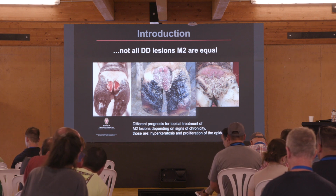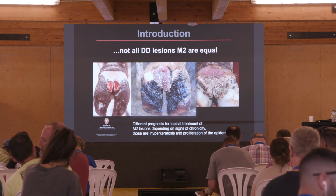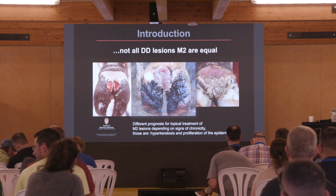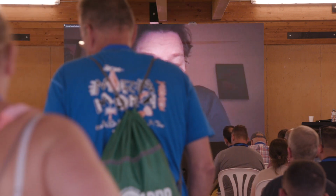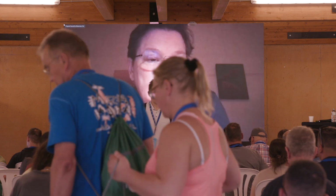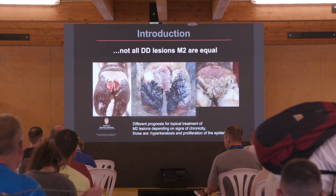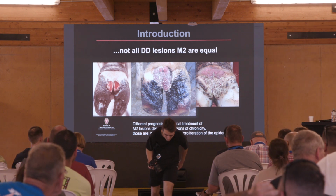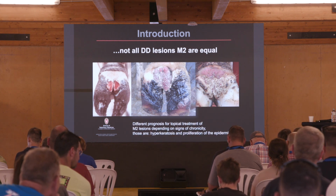So this heifer is experiencing the lesion for the first time. If I apply a relatively mild disinfectant after cleaning it, this animal should be all right in terms of lameness. She will probably keep DD for the rest of her life. It's very seldom that after repeated treatment the skin will return to normal, and that by PCR, by laboratory testing, you cannot detect any of the associated bacteria such as the treponemes within the skin or on top of the skin after topical treatment. It's the exception.